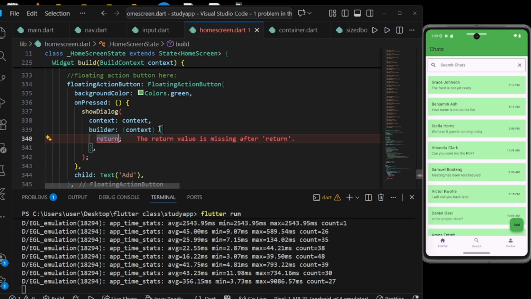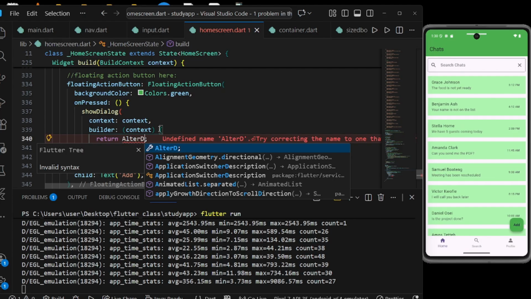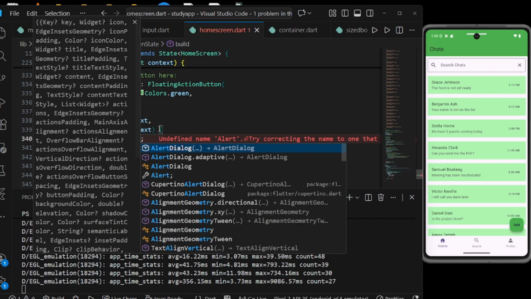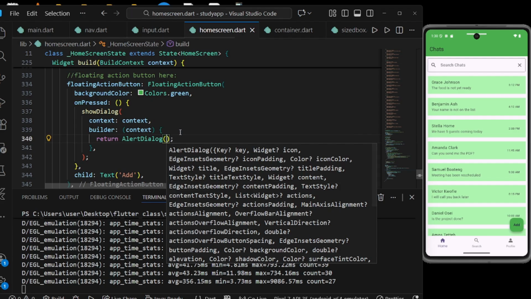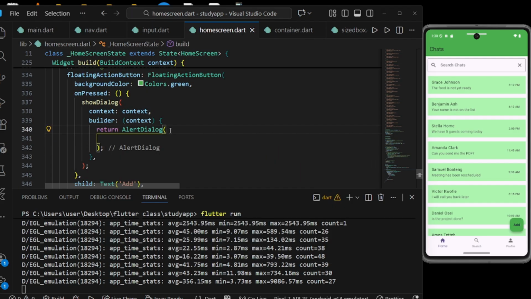So now there are two possible things to return here, either a raw dialog or an alert dialog. We're going to start with alert dialog. So alert dialog comes with some pre-built positioning of items, right? Alert dialog is this one. If you just do raw dialog, you have to do everything yourself. But if you are using AlertDialog, it helps you with where to put the title, where to put the actions or the buttons that will submit and all that. All those things have been configured if you're using AlertDialog.